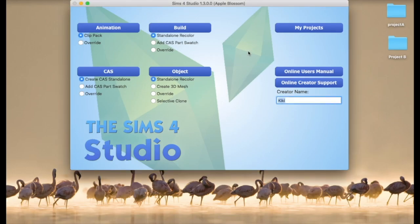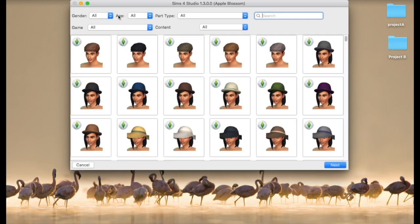Okay, so this is going to be a tutorial. I am going to try and explain what I'm doing, but also I'm setting myself the challenge that I'm not going to take forever doing this. Let me just very quickly set up my screen. So there is a time limit. I'm going to try and do this under an hour at least. This video won't be an hour long. Anyway, so let's jump into CAS to see which hairs I am going to be using.